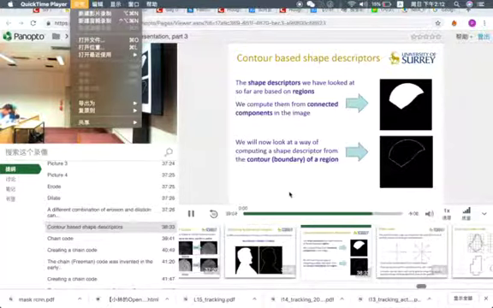The last thing I want to show you in the last 10 minutes of today is another kind of shape descriptor. But this shape descriptor, instead of being calculated from the region of the binary mask, is calculated from just the contour, the outline of a shape. And we're going to see that, in fact, this simple kind of shape descriptor that we call the chain code has its drawbacks. It's a very basic form of contour shape descriptor. But in the next hour, on Tuesday, we're going to look at the Fourier descriptor, which is a much more sophisticated and state-of-the-art form of shape descriptor that's computable from the contour of a region.